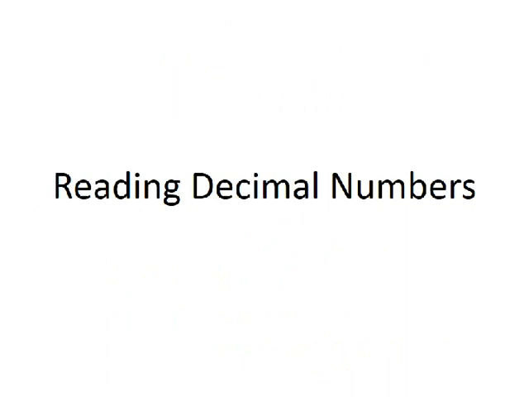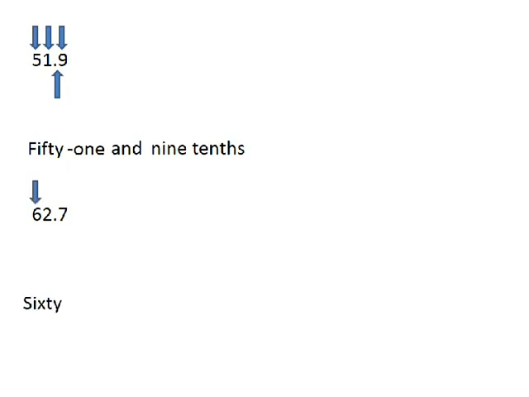Now we're going to get into reading decimal numbers. Reading decimal numbers, again, don't worry about spelling. Reading is the exact same as writing. You say it out loud, then you can write the words. I'm going to keep this first part slow so you can follow along, okay? So I'm going to point to the number. This one's going to be 50 because the 5 is in the tens place, 1 because the 1 is in the ones place. And then this is "and." Anytime you see a decimal, it's "and" when you're writing it. So 51 and 9 tenths. Not 9 ones. 51 and 9 tenths.